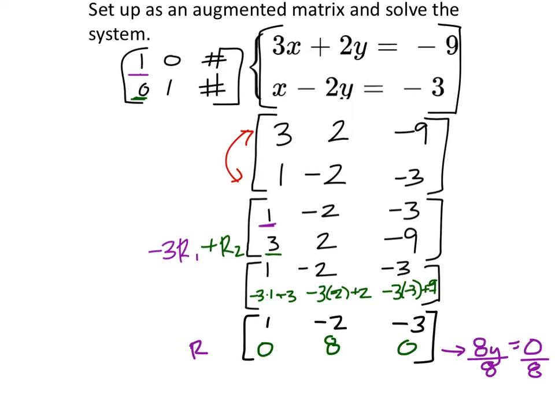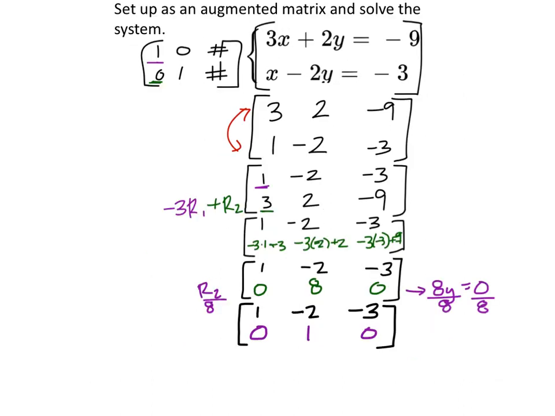Well, you're going to do the same thing with row 2. You're just going to divide it by 8. I did that in my head, which I don't recommend, because you guys have seen I've made mistakes as well. Okay, do it on a calculator, because it doesn't make mistakes unless you tell it to do it wrong. Okay, so we got 0, 1, 0. That's telling us that y is 0, just like we would have found if we had solved that equation, right? 0 divided by 8 is 0.